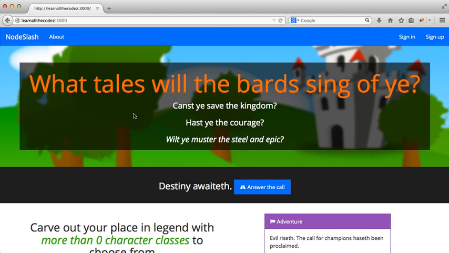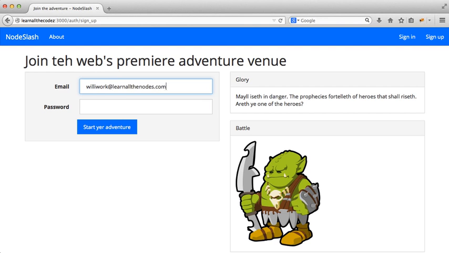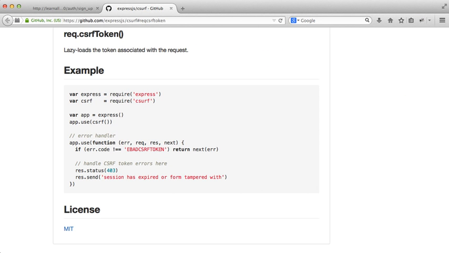Now let's fix our forms. If you recall what CSURF is looking for, we want to get our token into our forms. We have a few forms, so I won't show doing that for all of them. Looking at one will give us an idea for how it's done. Right now, if I try to sign up for the site, watch what happens. Exactly what we expect.